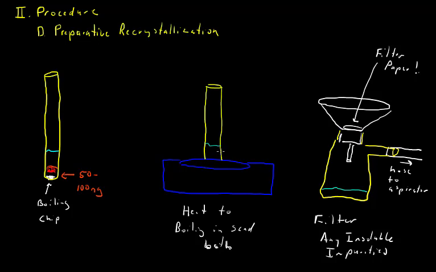So once you're confident this is saturated, take it out, put it in a test tube rack or in a beaker and just let it sit. You want it to cool slowly. Cooling slowly tends to lead to the formation of larger crystals. Also, you don't want to disturb it. If you shake this up or move it around a lot, that tends to make smaller crystals. Large, slowly forming crystals tend to exclude impurities better than smaller crystals that form more rapidly. So you want the crystals to form slowly and be relatively large in size. You want really nice, large, big crystals.